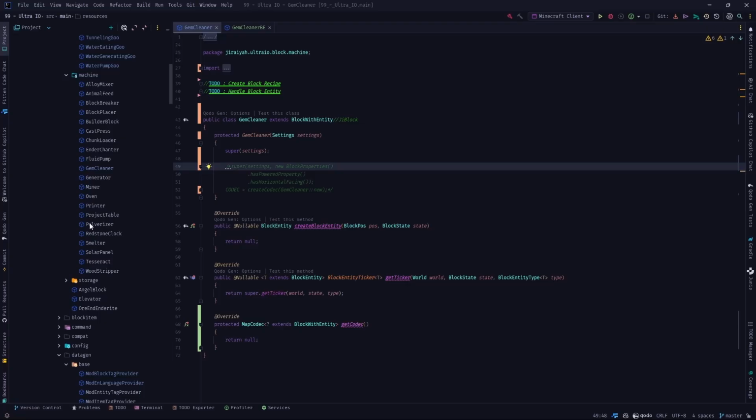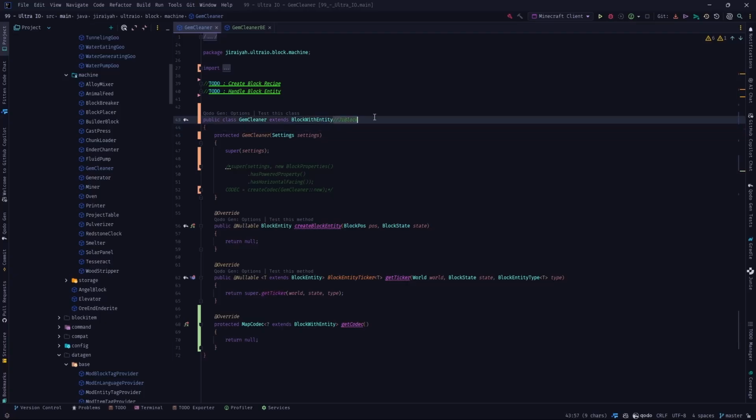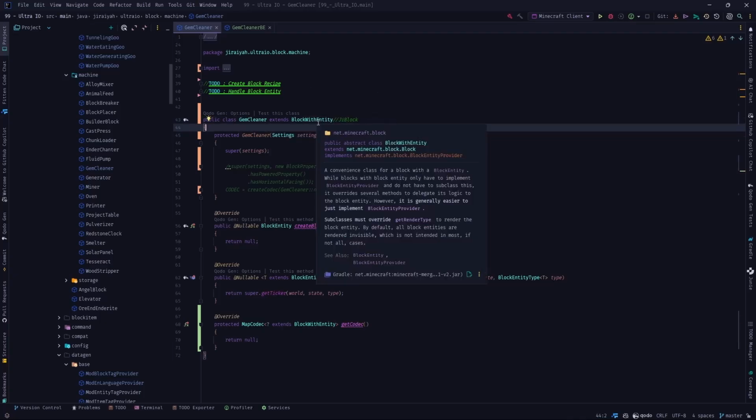Now sometimes I will do it before finishing the product because, for example, the block class, well, we will finish it today, and at the end I will switch back to the library and you will see how fast and easy it is to develop your own block this way. For the gem cleaner, as you recall, I started using my library. However, you want to start with vanilla.